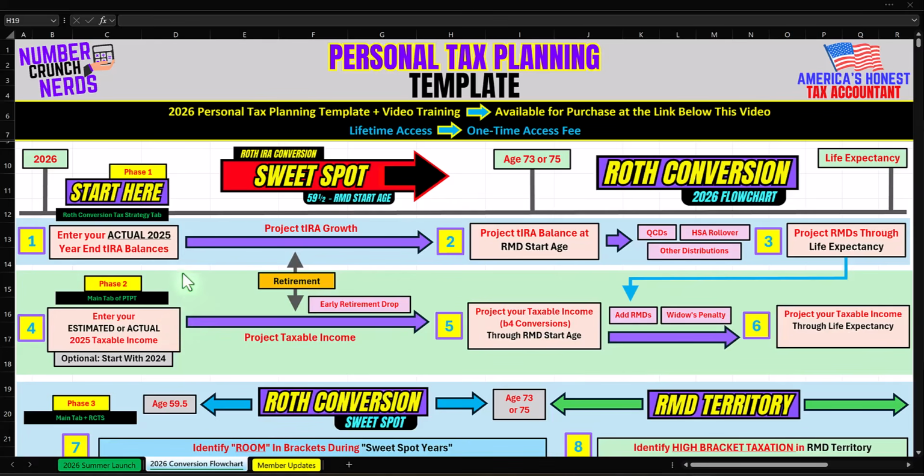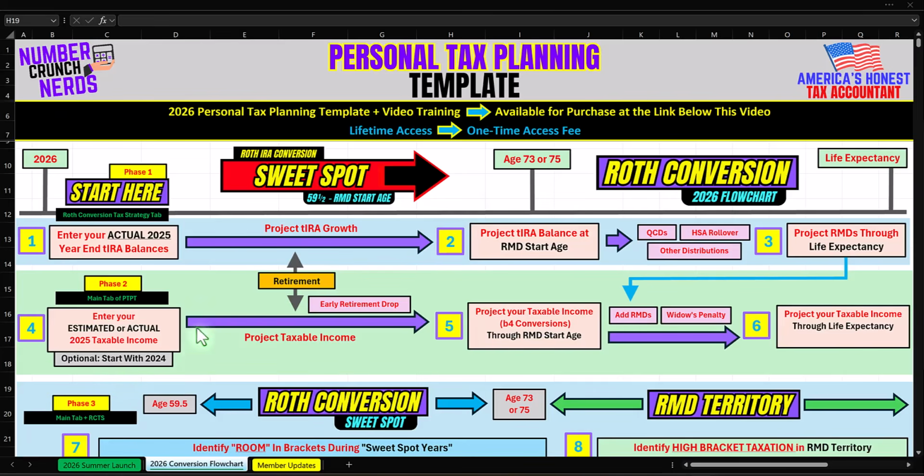So for everybody in the program, as well as everybody new just joining the program now, what you want to do in order to get step 4 complete is to prepare your 2025 column such that it agrees to your actual 2025 as filed tax return. If you have estimates for 2025 in there from earlier in the year, it is time to update those with actuals from your return.